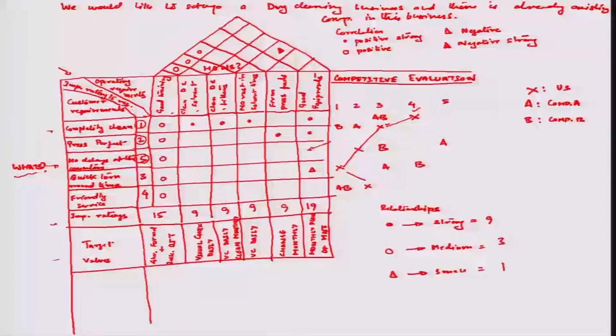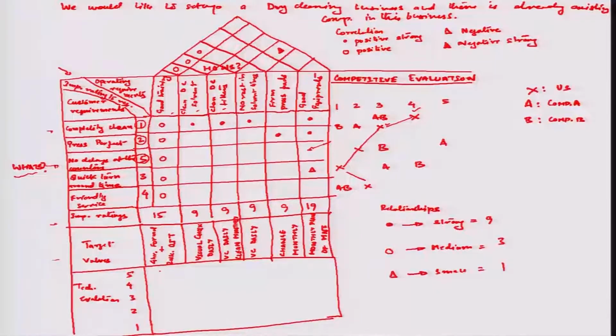A similar evaluation can be carried out on the technical front. So we'll do a technical evaluation here, right below. We have similar ratings between 1 to 5. I'll place 5 on top here: 5, 4, 3, 2 and 1. We call this the technical evaluation, and we try to see where we are placed with respect to our competitors.